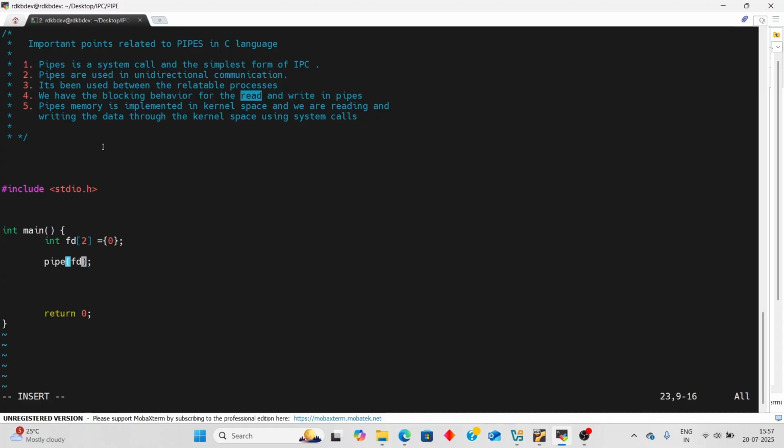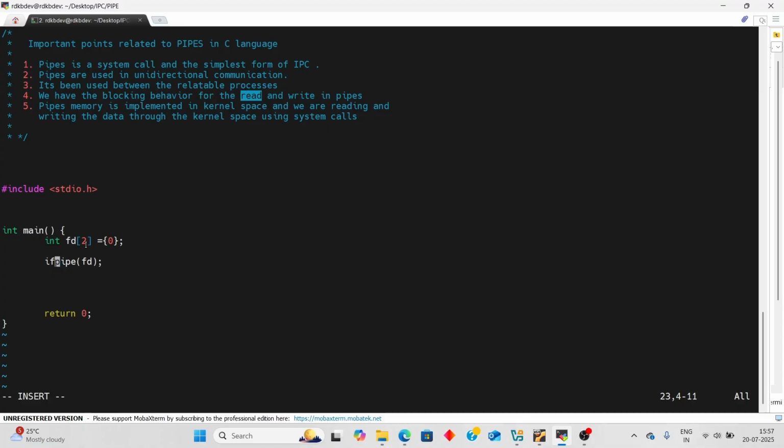Once you do that, we have two integer values, two file descriptors: fd[0] and fd[1]. fd[0] is used for reading the pipe and fd[1] is used for writing the pipe. We can take the return value as well.